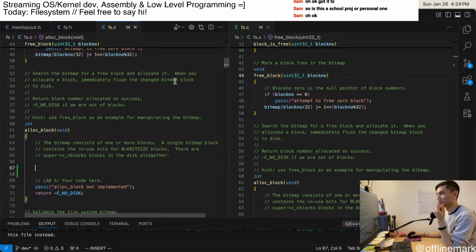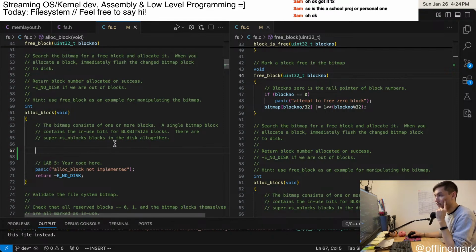When you immediately flush it, return the block number, or return some error. Hint, use free block. Okay. The bitmap consists of one or more blocks. A single bitmap block contains the in-use bits. Okay, there are super blocks in the disk altogether.